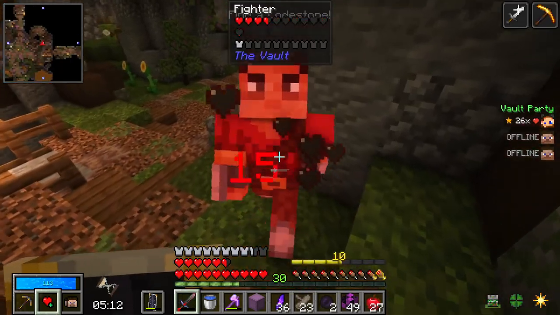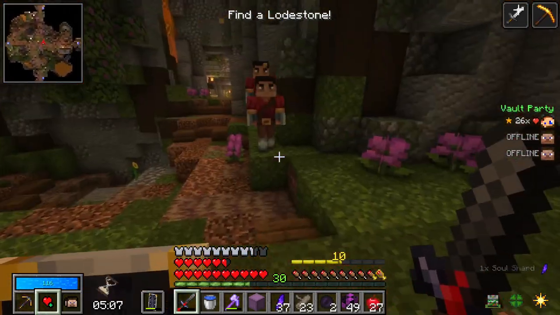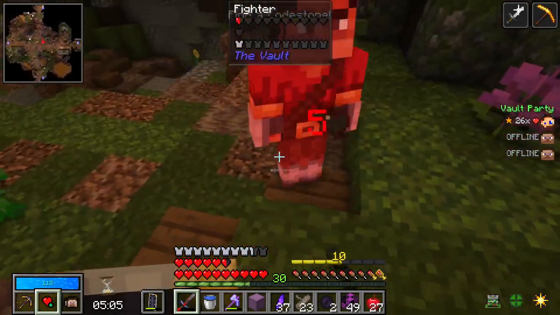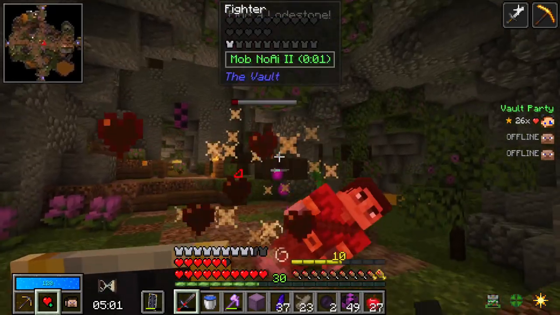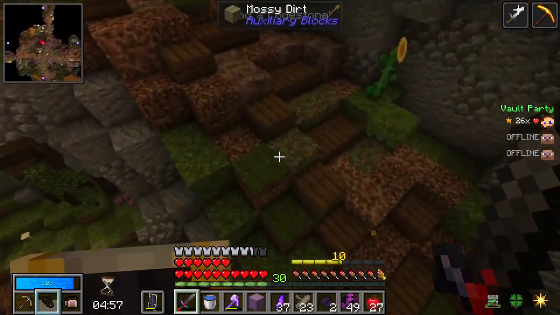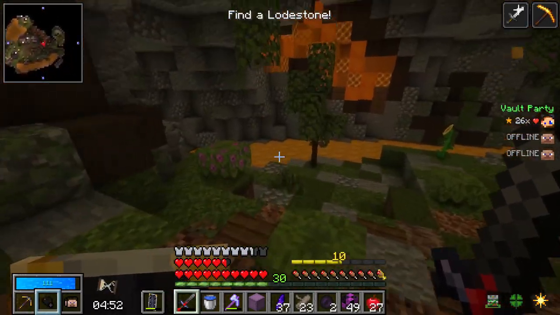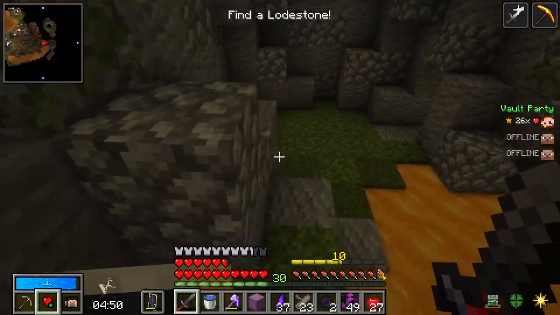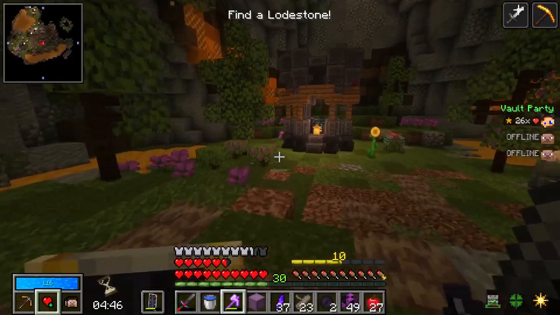Just need to find a lodestone. You cannot leave, by the way, I should mention that. It's not just that you don't have to find the exit, you can't use the exit. You have to find a lodestone in order to hand in your elixir. If you leave, you will survive, you won't get any death penalty, but you won't achieve the goal. So you won't get your achievement crate, you won't get your completion crate. So do find a lodestone. I know that I found one. I might have to follow my trail back.